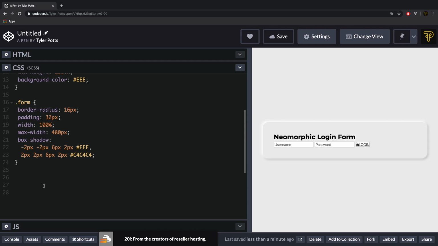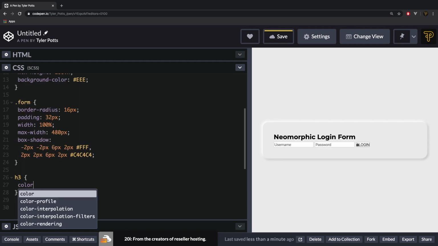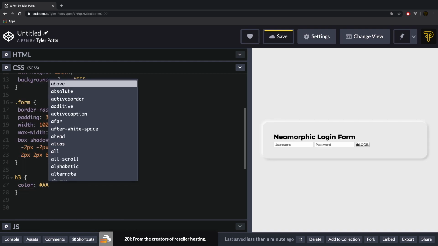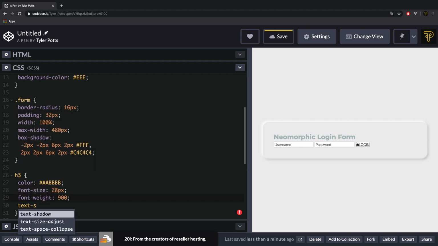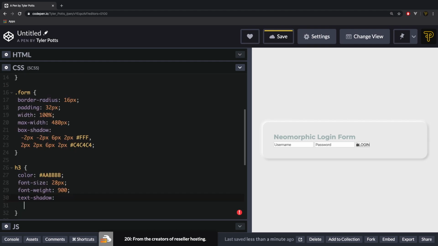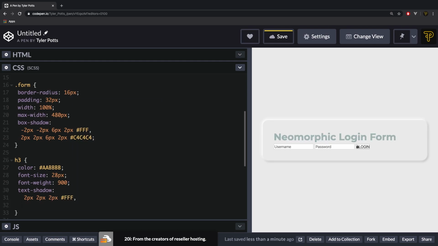Now let's quickly start on the H3. The H3 we're going to say color, we'll give it an #AAB. Maybe a font size of 28 pixels, a font weight of like 900. Text shadow, so again, similar thing here, we're going to do a text shadow. This one's going to be 2 pixels, 2 pixels, 2 pixels, #FFF, and then we're also going to have a -1 pixel, -1 pixel, -1 pixel.